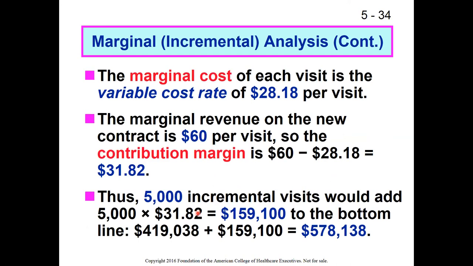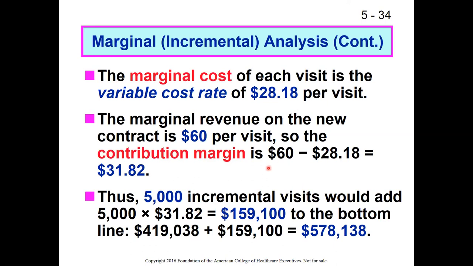This is a relatively simple model. If we were doing more complex models, the marginal cost wouldn't necessarily be that. But in this relatively simple model, this is a useful way to think about it. It's useful to separate out my variable cost from my fixed cost, because if you're already covering your fixed cost with your existing volume, then all you have to do is cover your variable cost to justify additional workload.